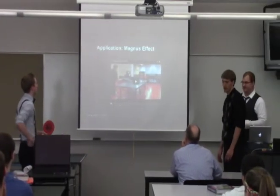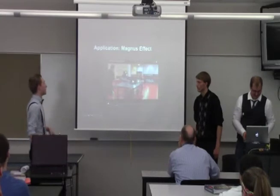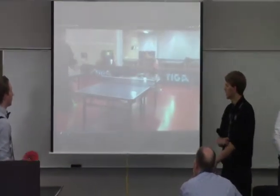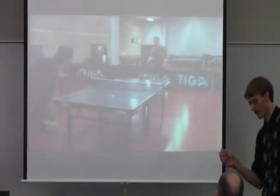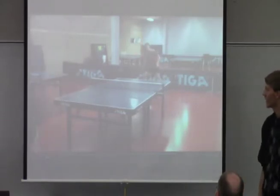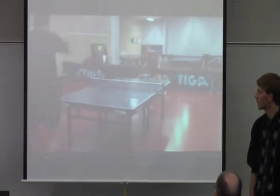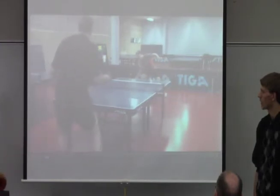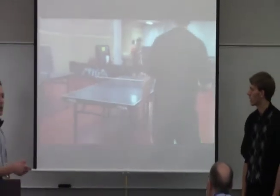A little thing on the Magnus effect — since we're not the best at ping pong, we let some professionals demonstrate it. You can more dramatically see the amount of curve they can apply via the paddle to the ball. In the video you can see a player coming below the table and striking the ball up — that's putting topspin on it. There's also a shot called a chop — when you chop the ball you put backspin on it. The reason players can manipulate it so much is because the ball weighs only 2.7 grams, so the Magnus force applies strongly. Due to the high velocities, the effect is much more visible than with something heavier like a baseball.